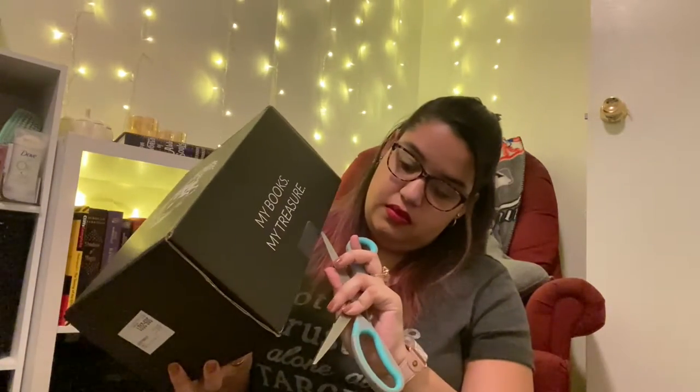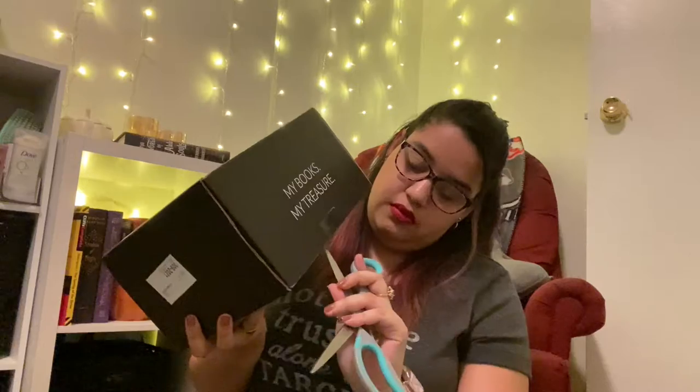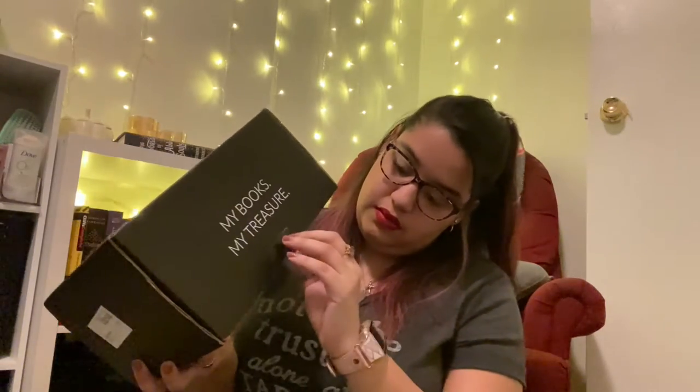I have my scissors right here. I'm going to show you first and here we go. So here's the spoiler card — it's for October. I want to be surprised so I'm not gonna look at what's on it, but I do love the art on this. It's so nice. Can't wait to see what's in this box.